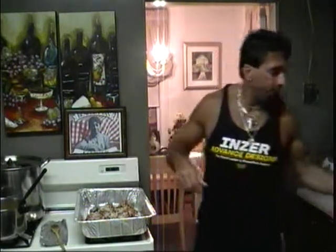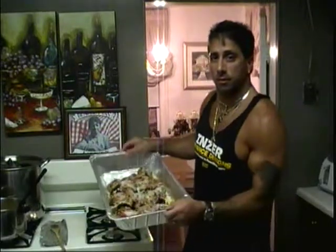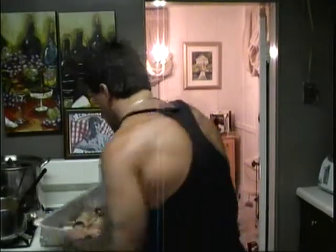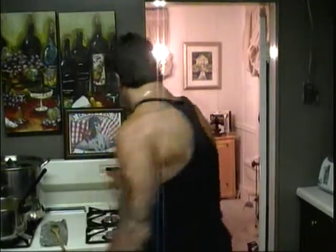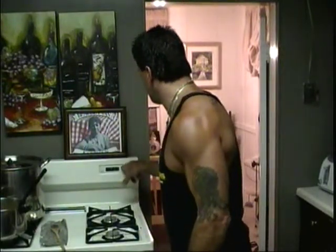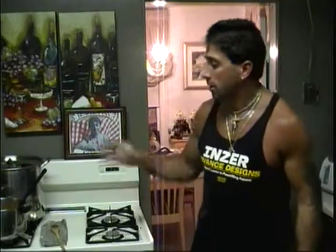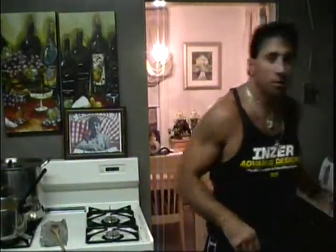Okay. Get the other bag. Let me show you what we got, people. You see that? Okay. In the oven, preheated. Set your timer. That's it. 20 minutes, magic time. Ready to make some pasta, sauce is made. That's it. It's a lot of work. It's cleanup time.